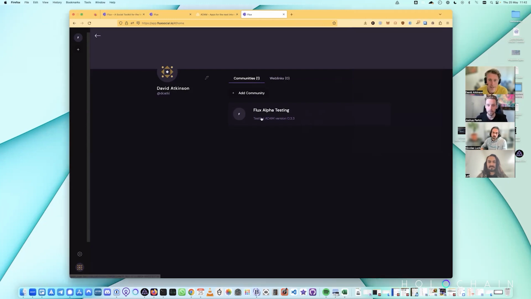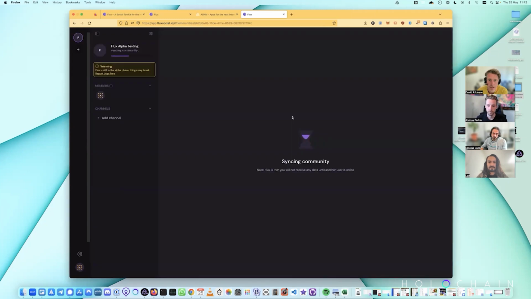Okay, that is amazing. So now I want to go into Flux test. It's syncing the community. This might take a few minutes because every community is its own neighborhood, as we call it in Atom as well. It's not exactly the same as the neighborhoods, but the term goes back to conversations we had years ago.